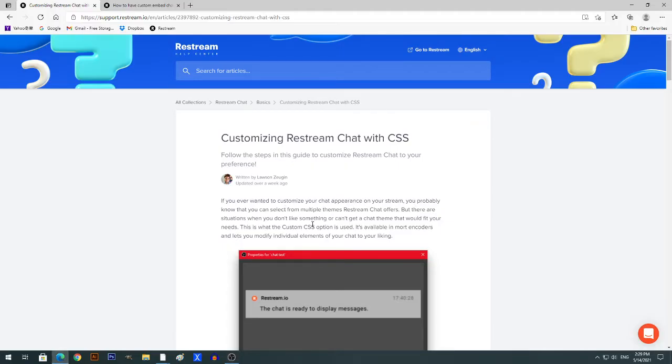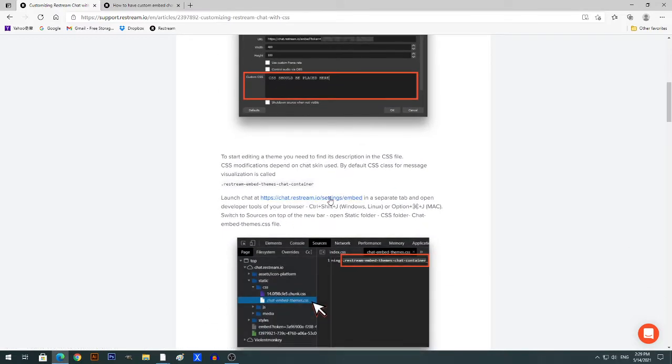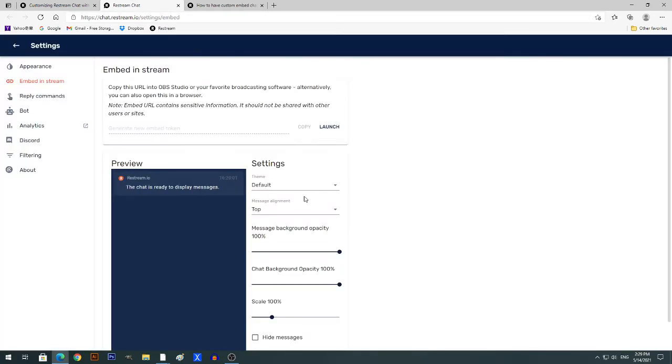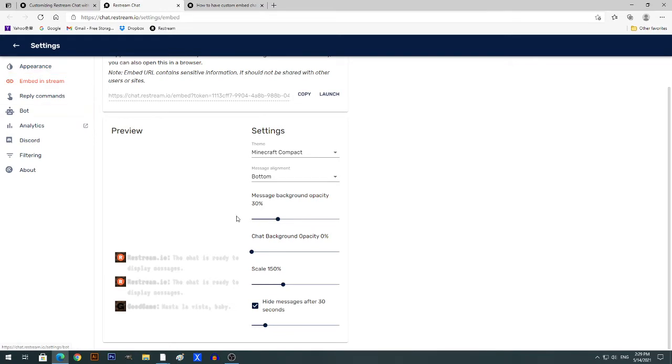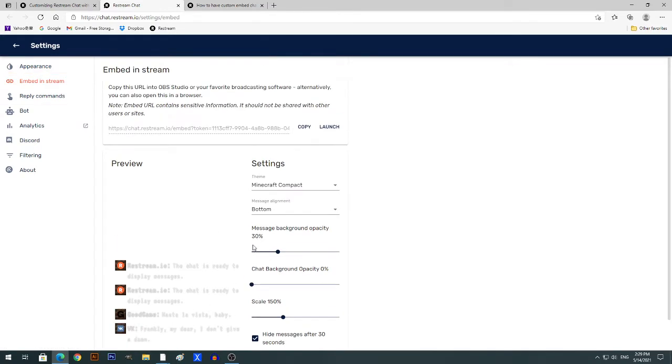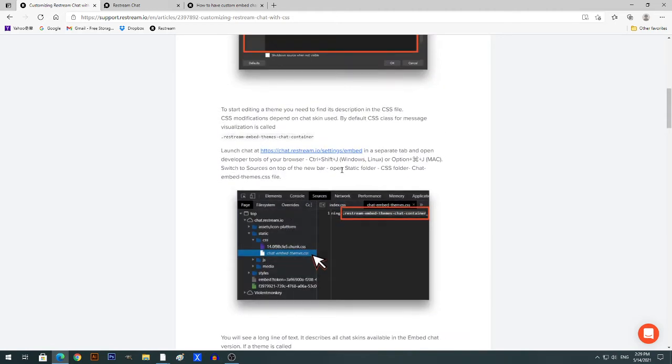So what it says to do is go to our Restream channel, okay, and I could open that up. All right, and that's going to open up my Restream here. And this is basically the exact same thing that I had before with the embed and the appearance, and it's got all my settings right now. Okay, and then we're going to have to hit Control-Shift-J if you're on Windows, or Option, whatever that symbol is, on Mac.